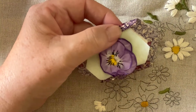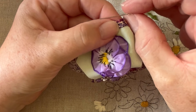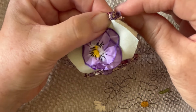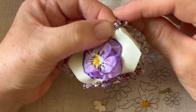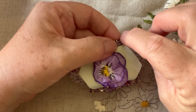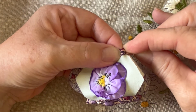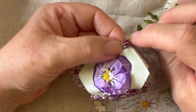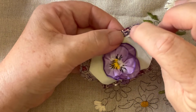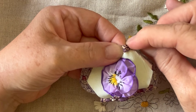Ready to go. So I use a very fine needle for this. I think this is a 12. Come up from under the wadding, but not the backing fabric, and go right to the edge. And as I mentioned, I use bottom line thread because I find that that disappears the best. So I'm taking a little stitch in the wadding and the pictured fabric and coming up just along the edge, go right down below it, take a little bite, come up on the edge.